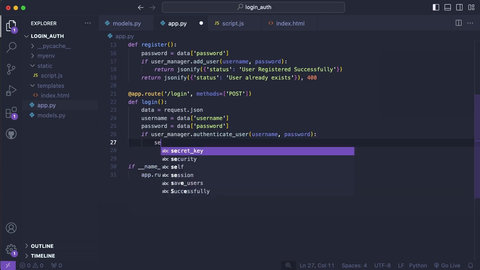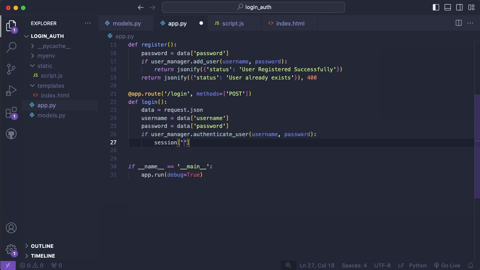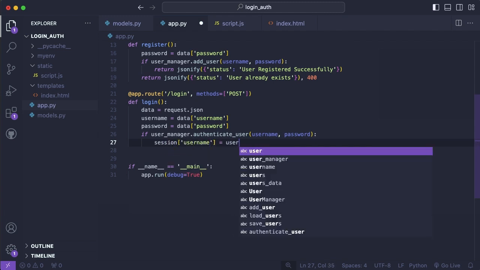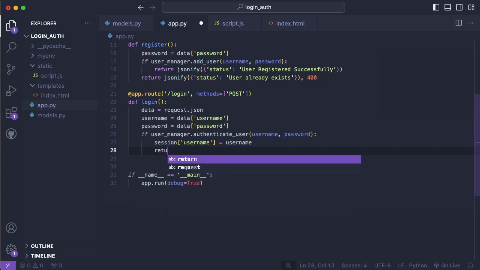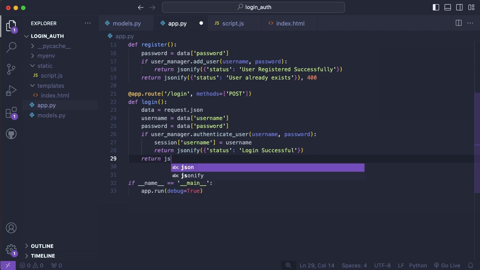And then here we're just going to say session of username is equal to username, and then we'll return jsonify status login successful, and then otherwise we'll return another JSON variable, and we'll say status invalid username or password, and we'll use a 401 this time.